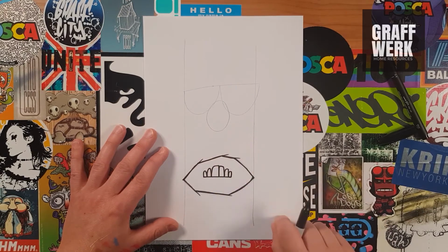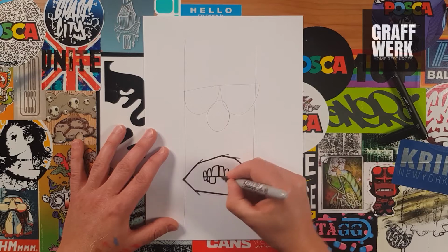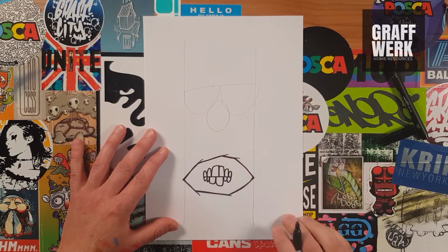So a bouncy line across the top, going upwards, then exactly the same underneath. Try not to have it perfectly match. You want it to look a little bit wonky. So we're going to have teeth down the bottom there.